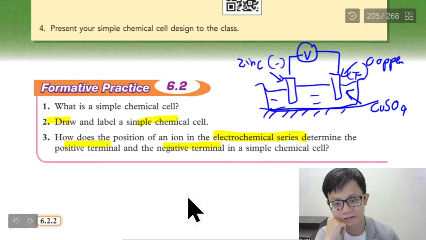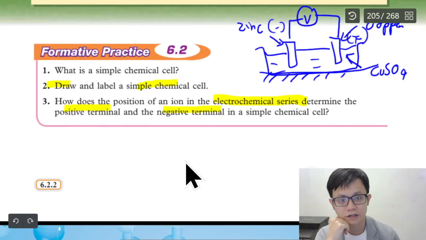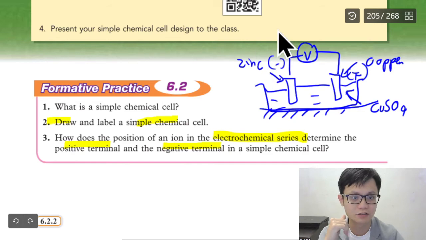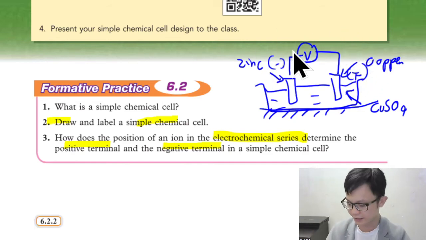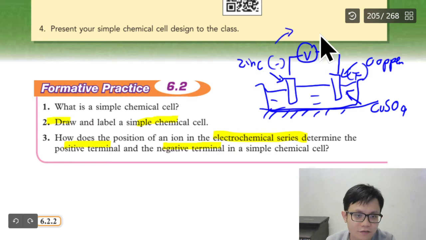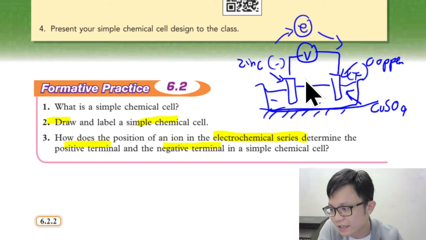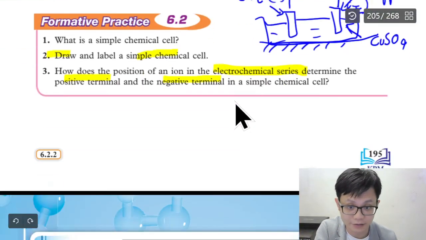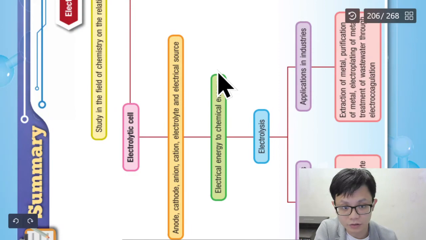The next question: Draw the flow of electron. Flow from zinc negative to copper. So I put here flow of electron. But I don't think they will ask you the flow of current. If the question asks you the flow of current it will be from copper to zinc. So it depends on the question. So that's it. We already come to an end for this chapter.